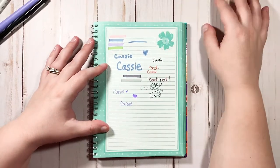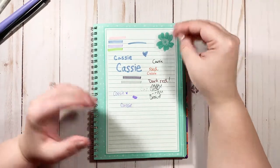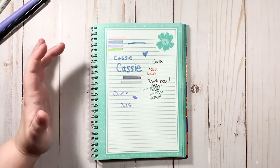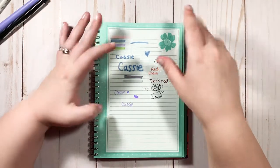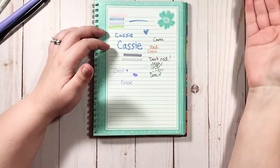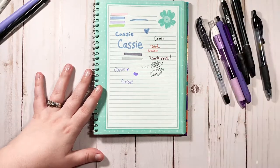Now we have gel pens. I do not have any ballpoint pens in my favorites. I don't hate ballpoint pens, but for journaling, planning, and memory keeping I just never reach for them. A lot of people think gel pens all smear and bleed through the paper, but I'm going to show you how my favorites write and why they are my favorites. My ultimate favorite changes all the time.